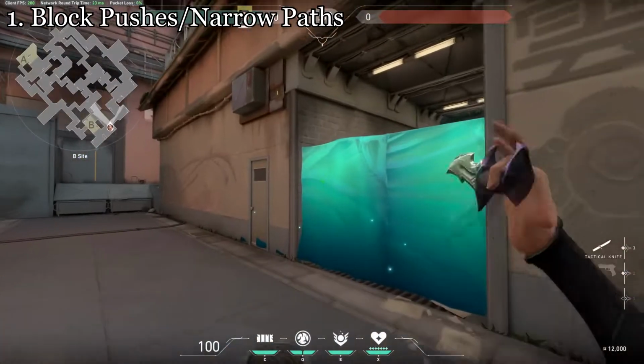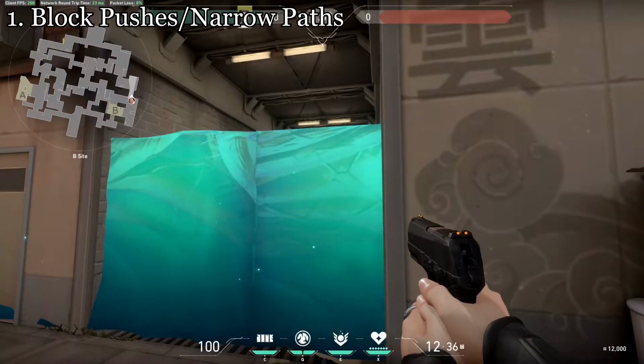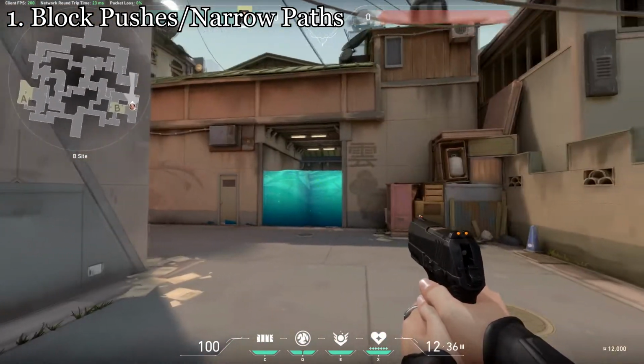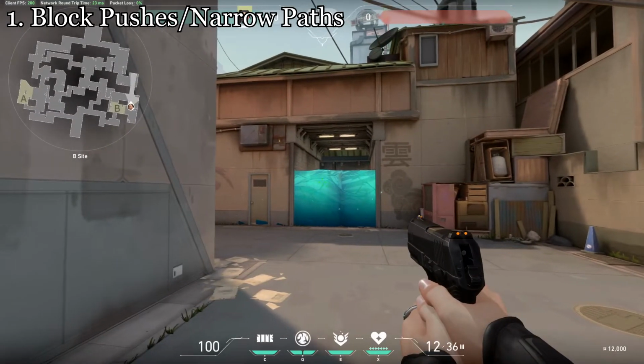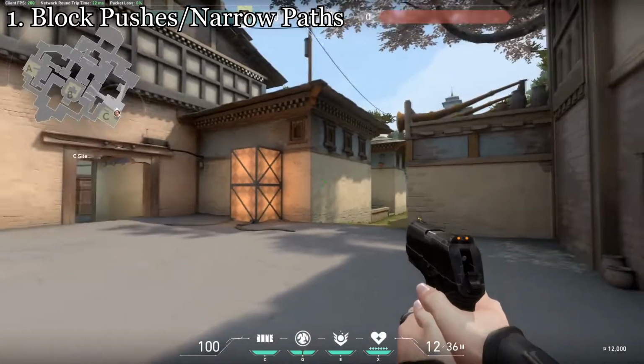Now, this is especially good on rounds like the pistol round, where it's very hard to break through this wall. But this right here alone is enough to stop almost any push from any team, regardless of what round you're on. Another great example is on the map Haven.